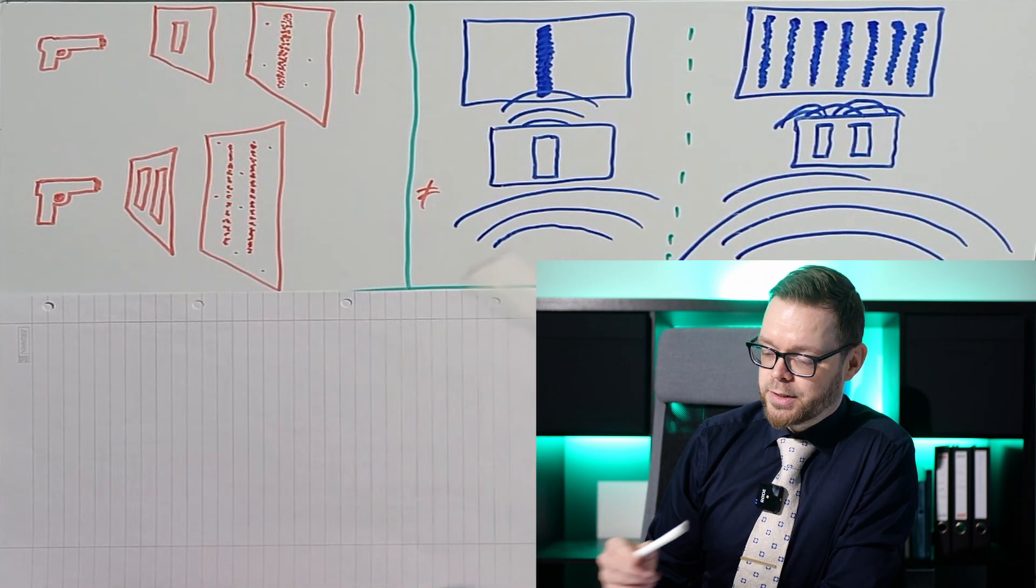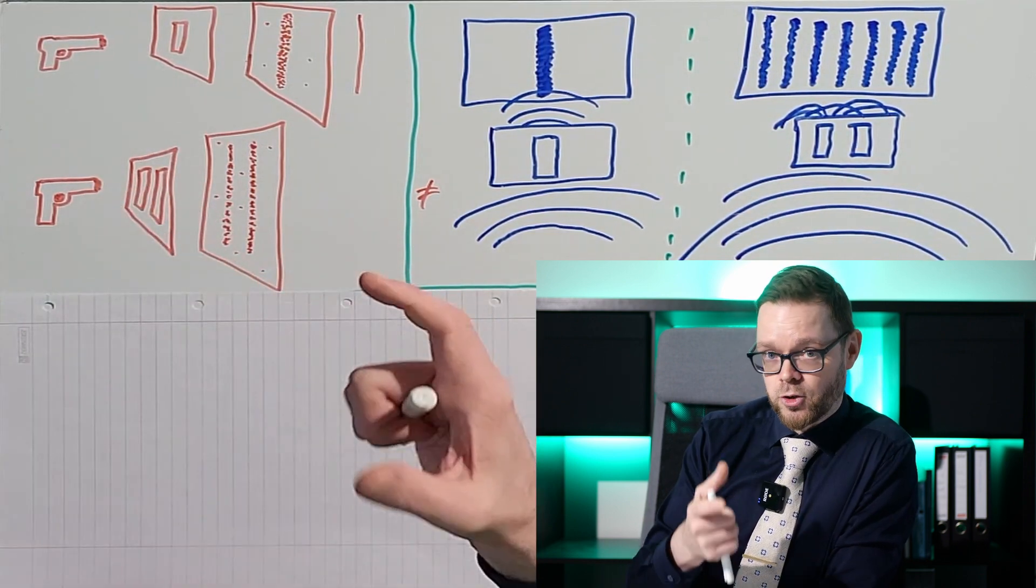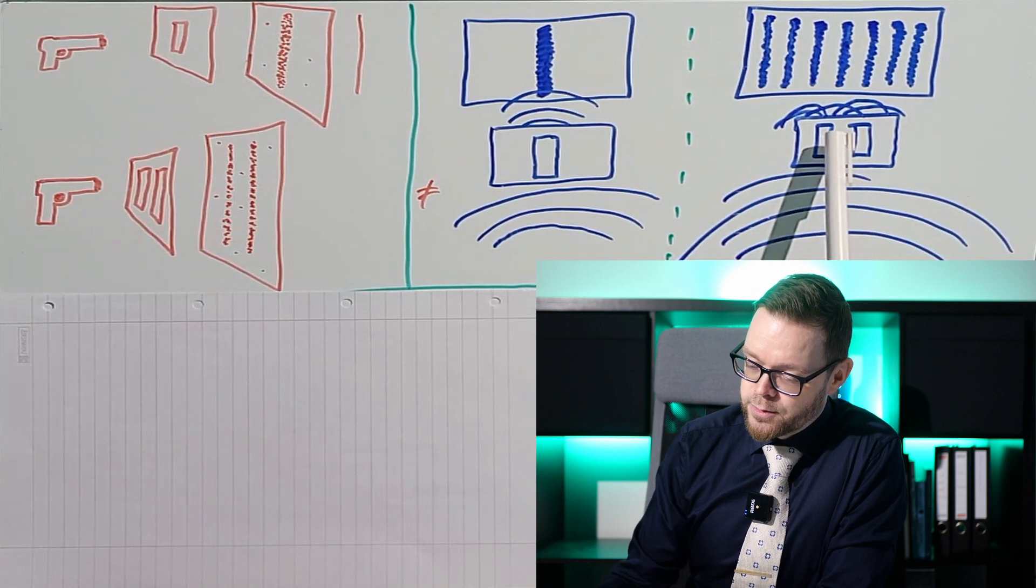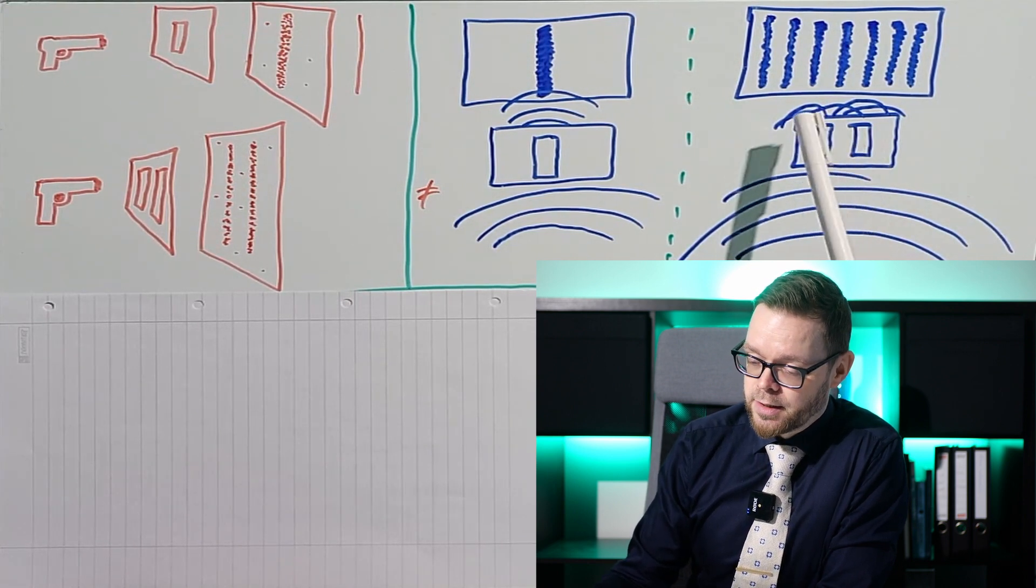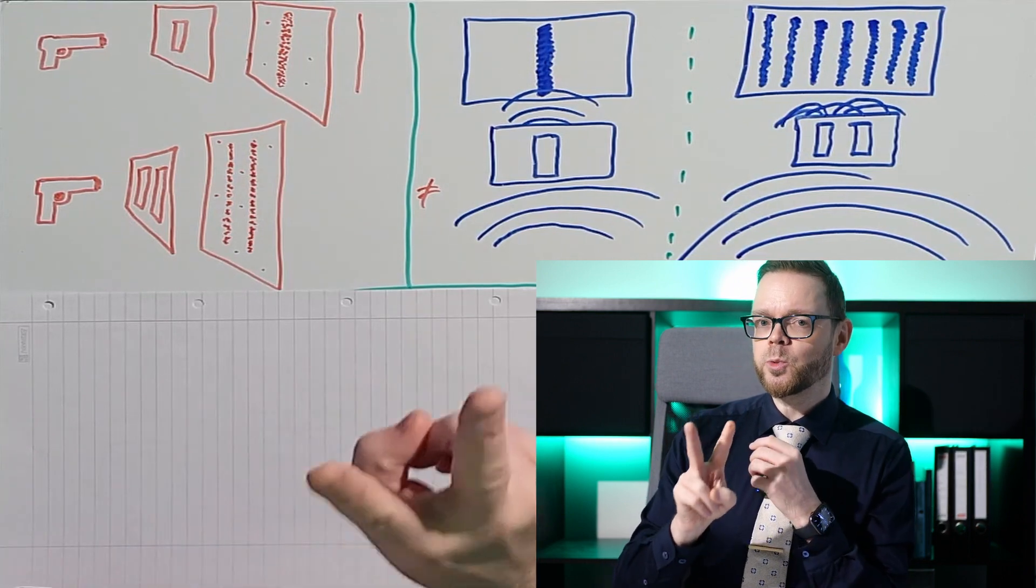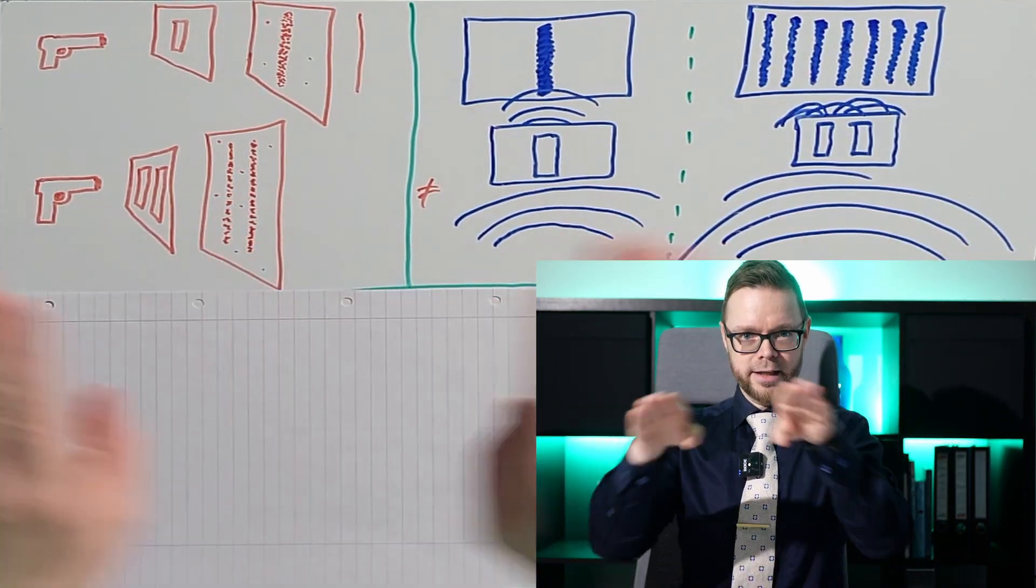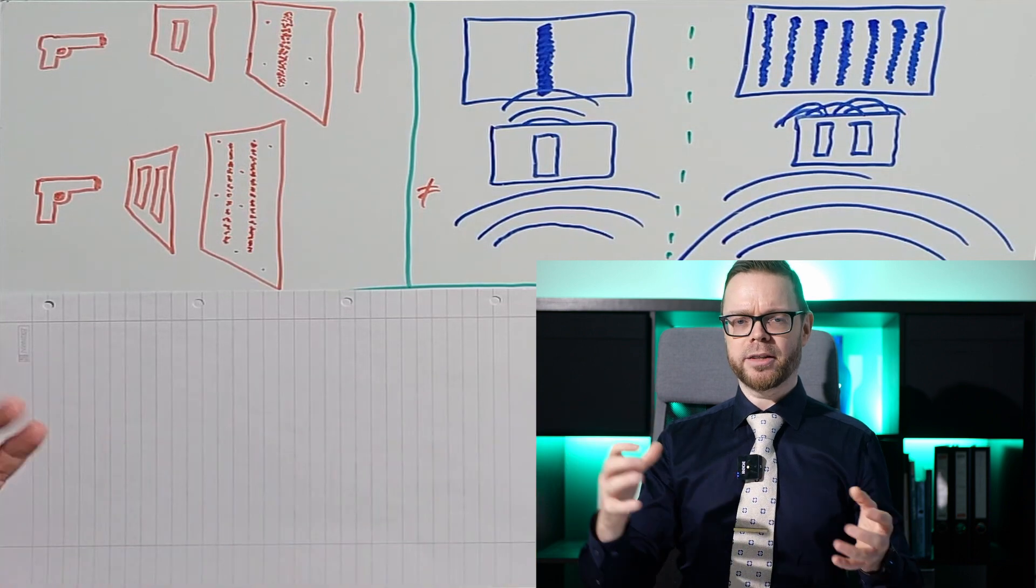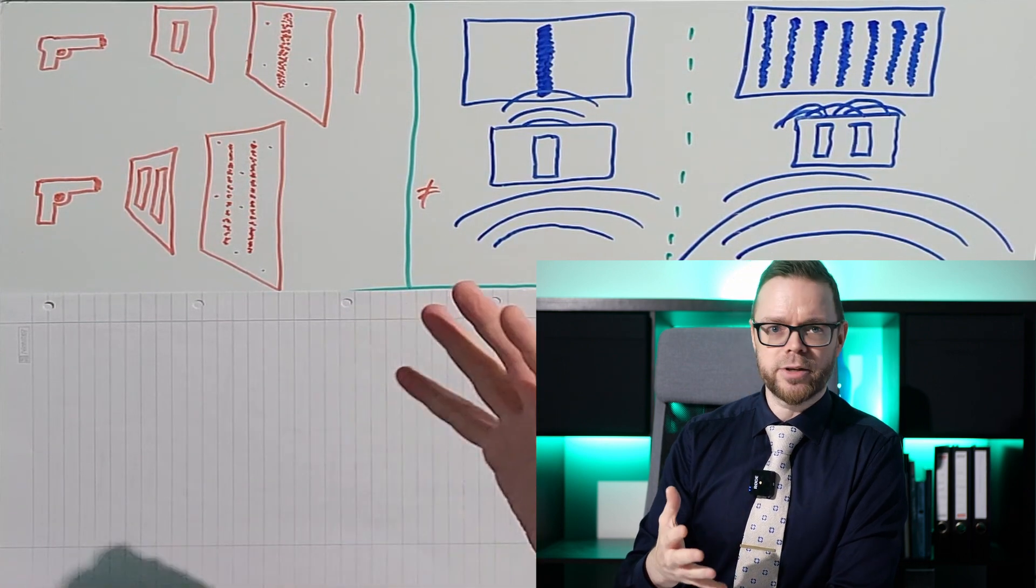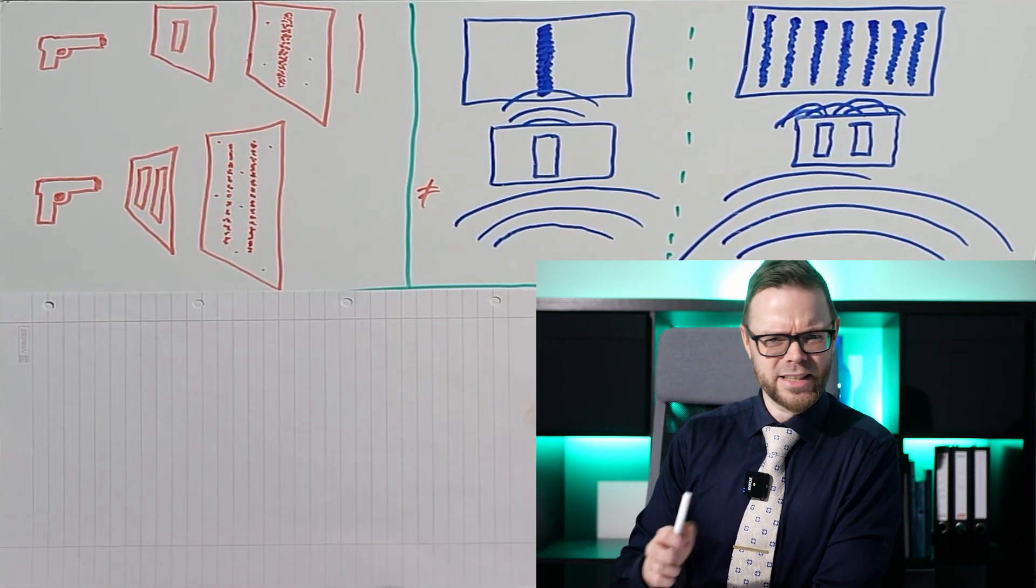So no surprises so far. Now if we introduce two openings, same as we did here, but instead of shooting bullets we still use water. So when the wave goes through both slits, both openings, the waves will start interfering with each other. When two waves with the same wavelength hit each other, they will amplify, they will be stronger. Two waves with different wavelength will cancel each other out.